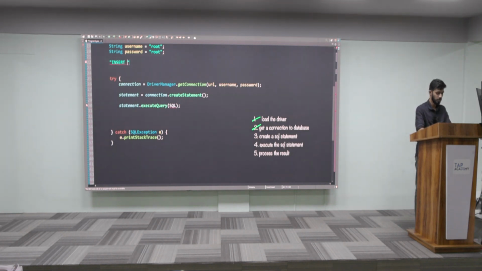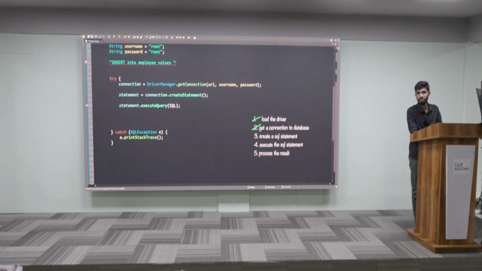Insert into, I need to give the table name. The table name is what? Employee. And after that? Value or values? Values. Just now I told you don't write like this, but you will write exactly like that. Within parenthesis I need to say values.